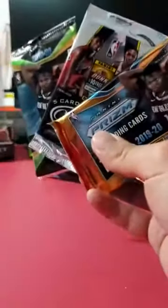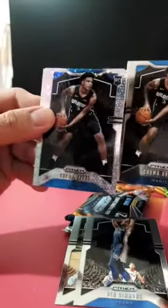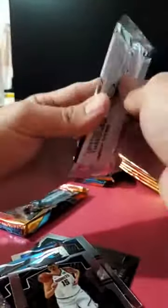Again, 3 pack. Fast Break, first pack, spot number 9 for Carson. Derek White, Ben Simmons, Okaro, and again Okaro Fast Break silver RC, Jokic. Pack number 2 for spot number 9, Totally Certified for Carson.